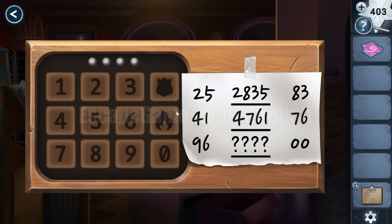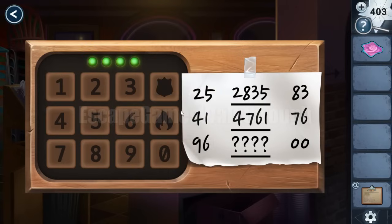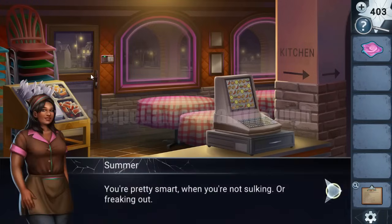To activate it, we need to enter the code. So here you can see hints that 25 and 83 gives this code. So 83, the right number is in the middle, and the left number splits it into parts on the beginning and at the end of the code. So we have 9006 as the code to activate the alarm and try to go away.